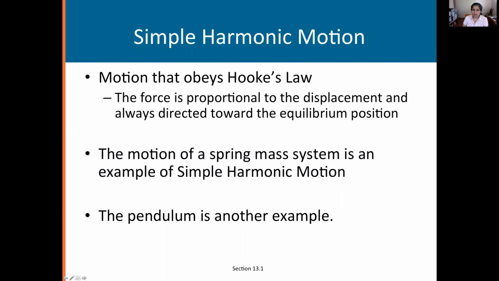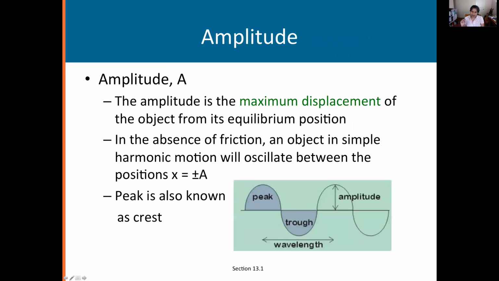Okay, so the main thing about Hooke's law is that the force is proportional to the displacement and always in the opposite direction. So F is proportional to negative x, or F is always directed towards the equilibrium. Another example of simple harmonic motion would be the pendulum, with the caveat that it's only true for low angles, and we'll come to the pendulum in a minute. In general, simple harmonic motion will produce over time a wave-like motion going out.